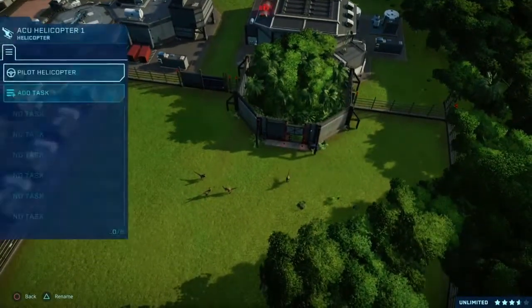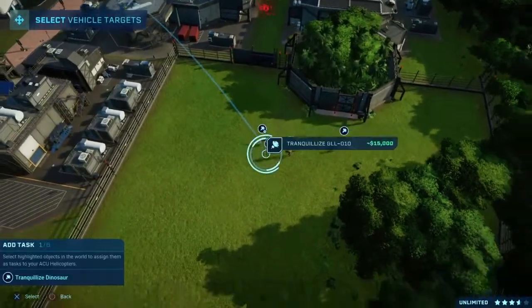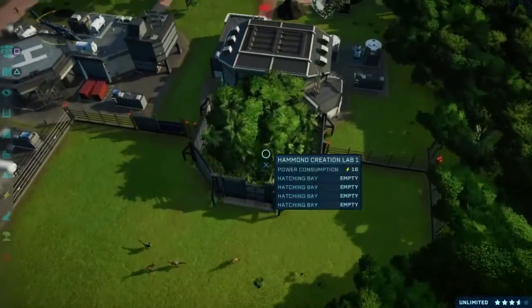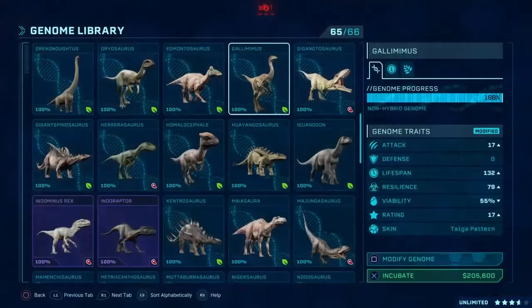Oh yeah, these guys. Okay, so that's 12 Gallimimuses. So all we're gonna need. So let's get Kentrosaurus in here. What skins Kentro got?